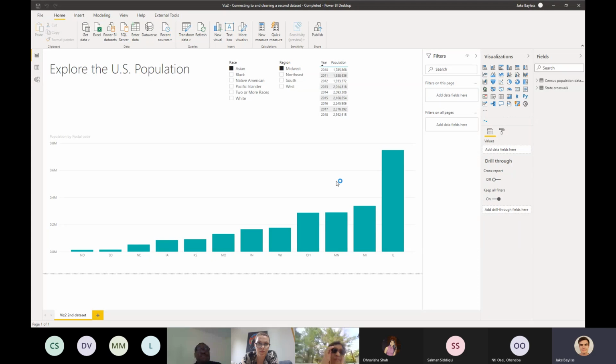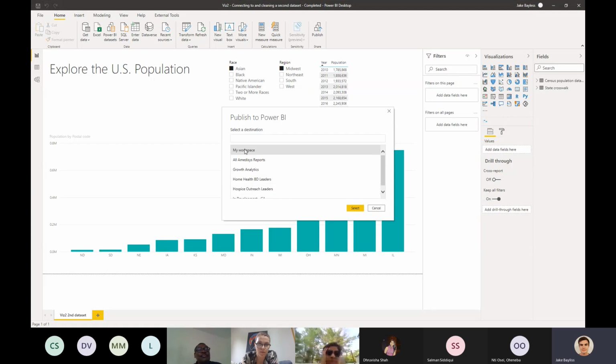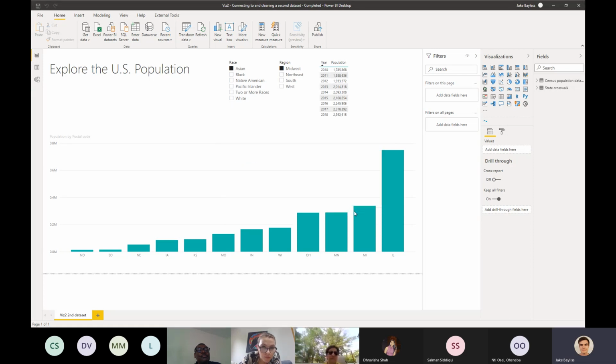It'll ask me to save. And I'm going to have a whole bunch of workspaces, but you guys will need to sign in as well. I'm trying to find everyone's sign in details, because it may not exactly match the names, but once you sign in, there'll be a My Workspace and you can just click select and then publish.